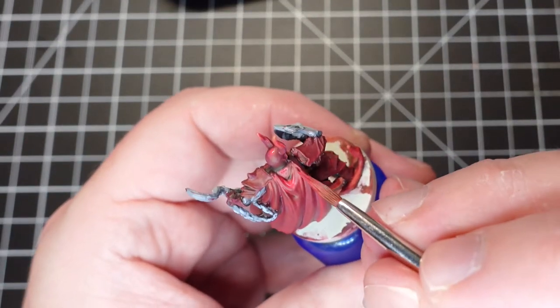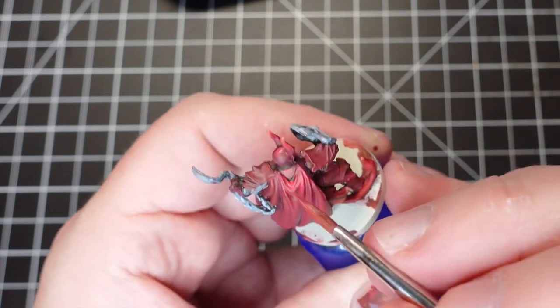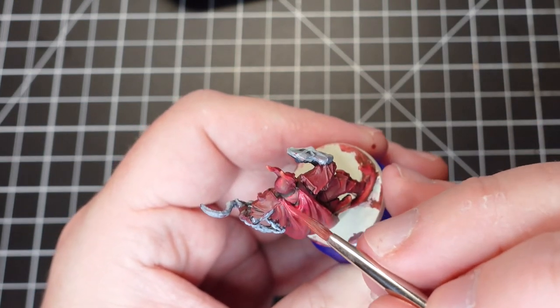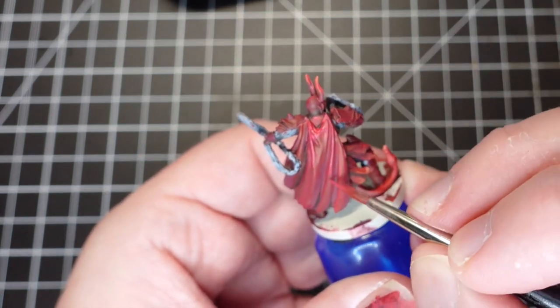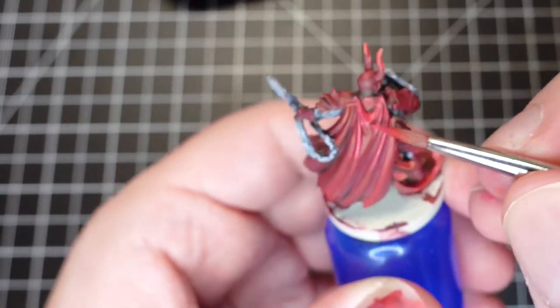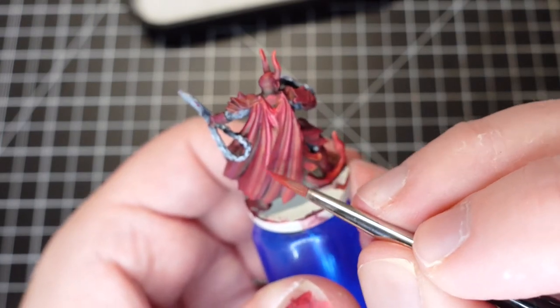And your best friend is the side of your brush. You can catch those edges on tops of the folds and just ride down them. And you'll see me going up here towards the top. It's because where you lift your brush up is going to leave a pigment deposit. So even on the flatter areas where I'm going around them, I'm using the side of my brush.